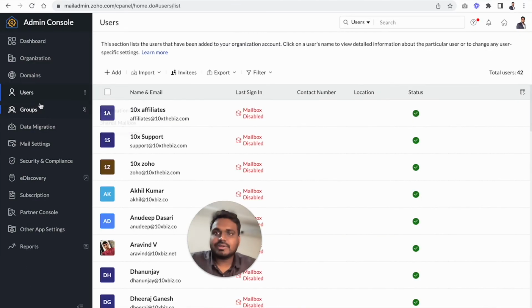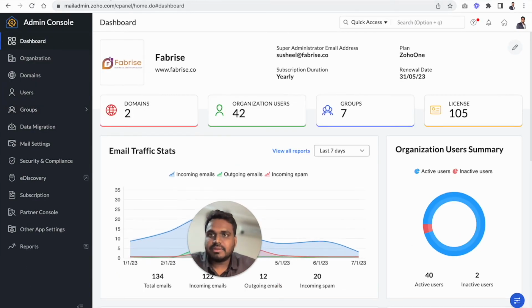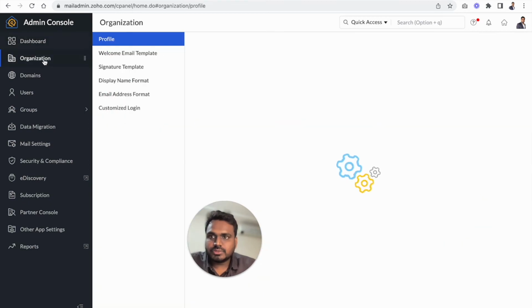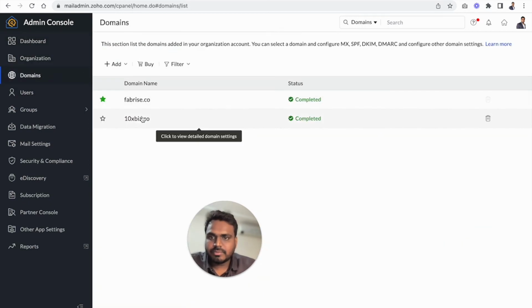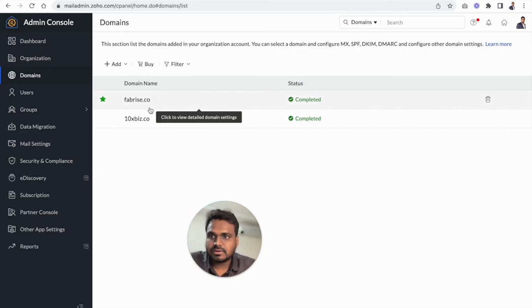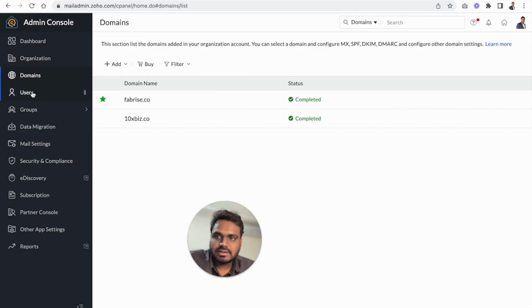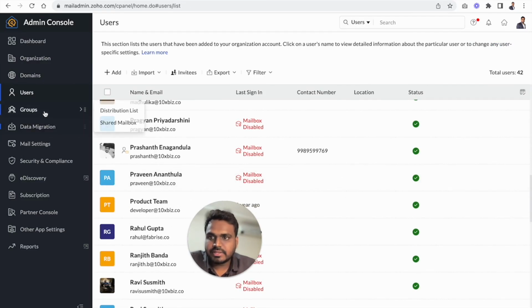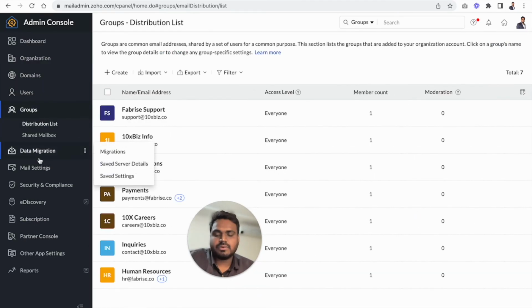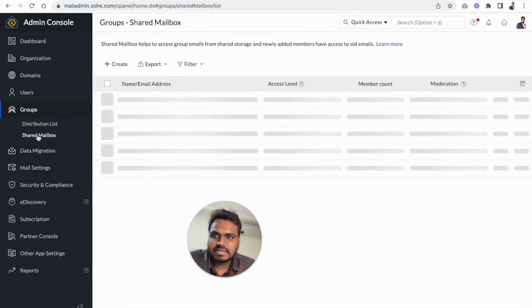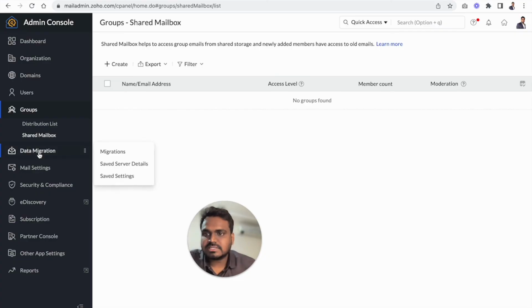All right, before I conclude, let me quickly show you the admin panel of Zoho. Here you can manage multiple domains. You can associate multiple domains and create alias business emails and all. You can enable and disable users and control user management from here. You can create multiple group accounts like sales@, support@, HR@ kind of emails, and create shared mailboxes and all.